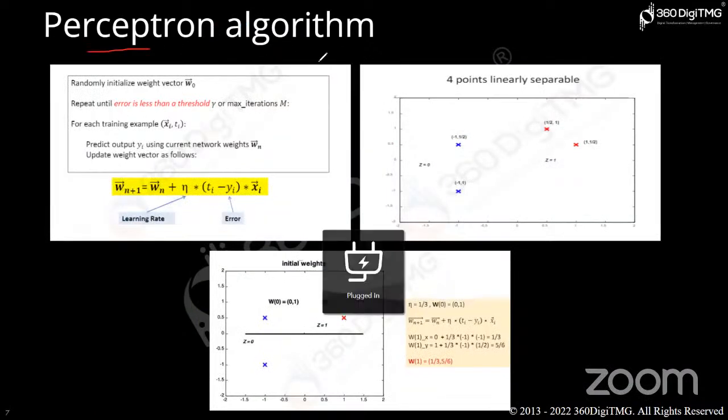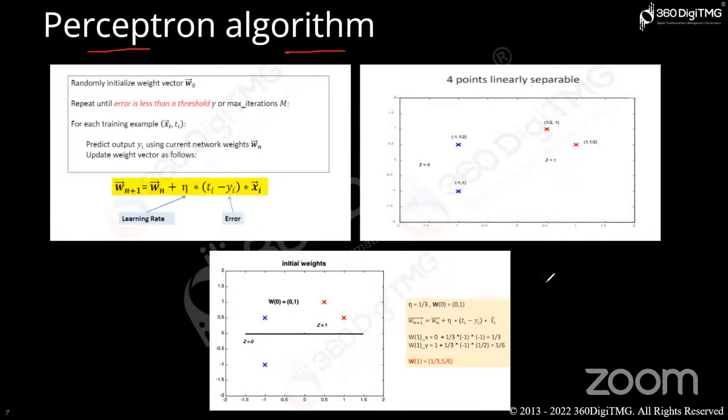Okay, next we have the perceptron algorithm. We talked about the weighted sum of inputs, W1 x1, W2 x2. So how do we decide these weights? These weights are assigned randomly.